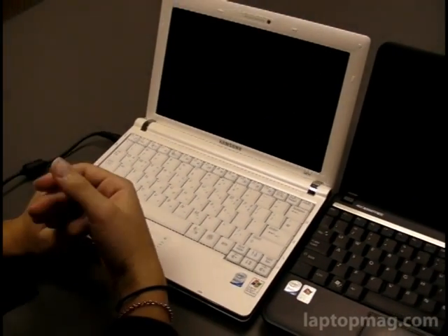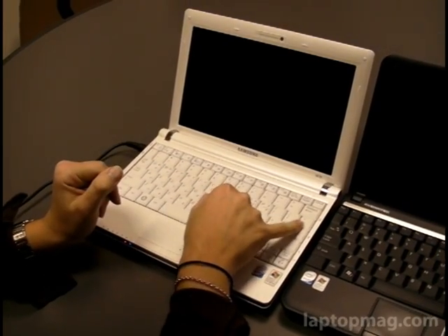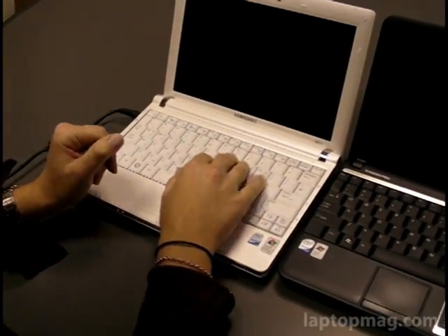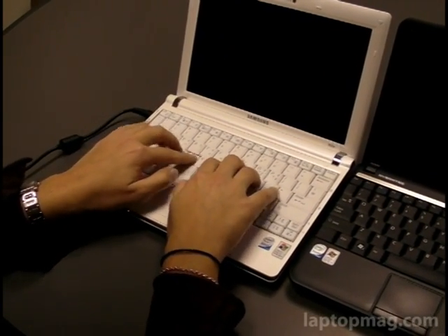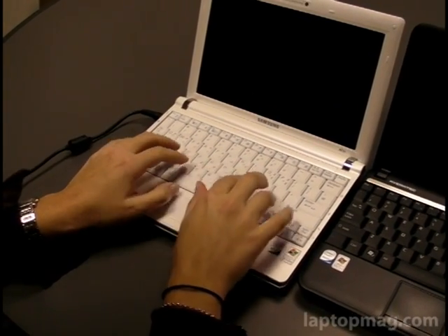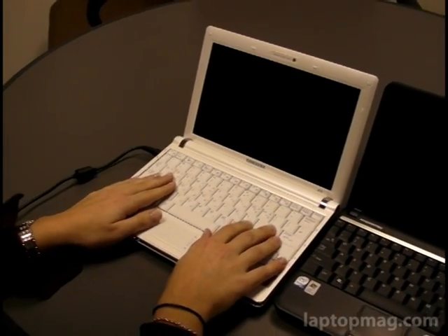This is a different keyboard than you'll see in the U.S. since this is the Korean keyboard, and the pipe key/backslash key is different, but we assume it'll be corrected on the U.S. version. Definitely a nice look and feel to the keyboard — I am very impressed, and I'm a very big keyboard person.